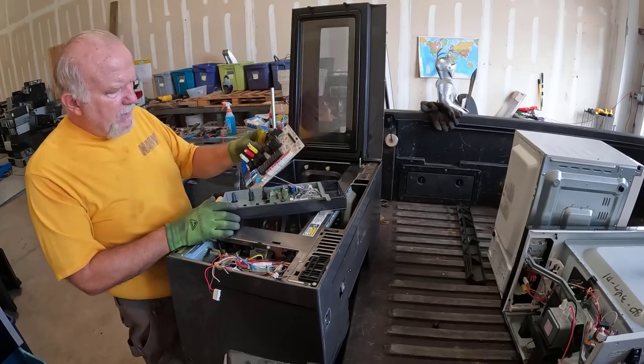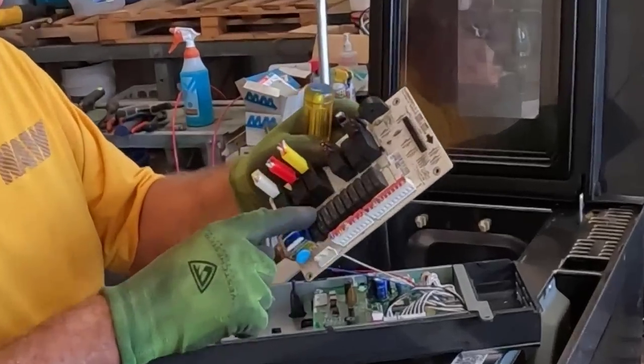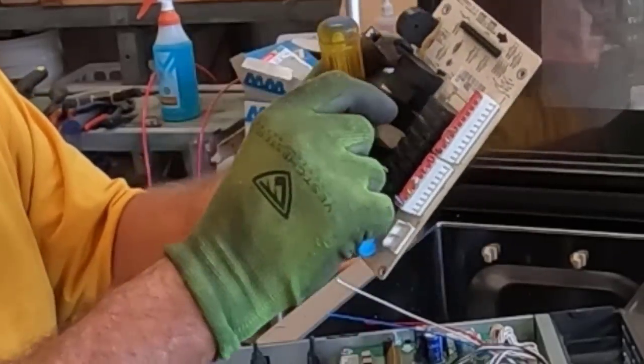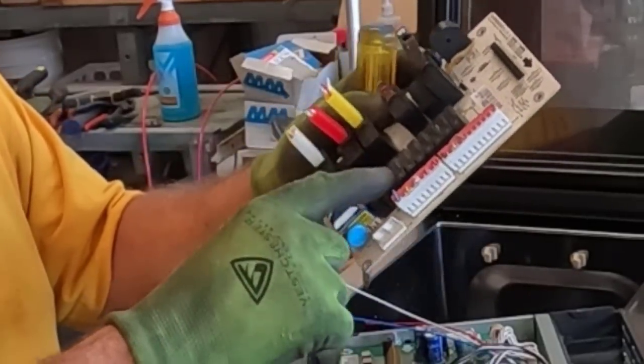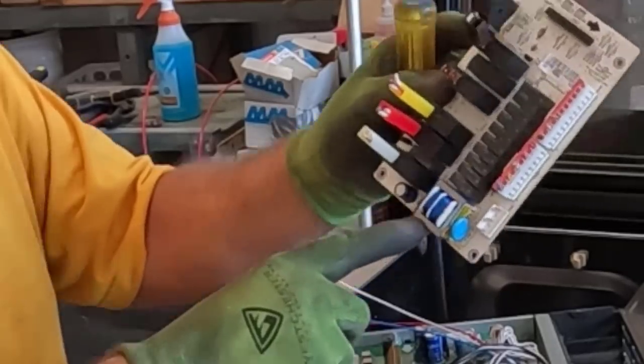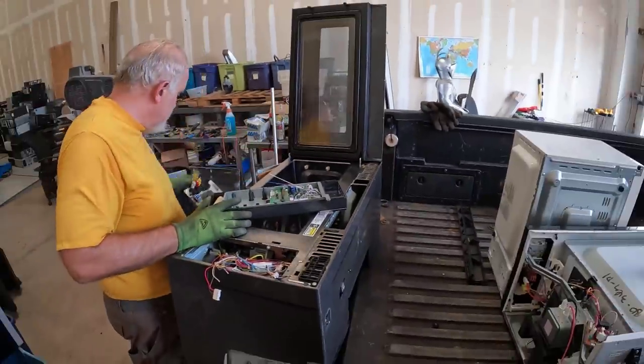So that's a low-grade power board. You know, if you want to go in there, some people love to go into these and get the little silver dollop contacts and things like that. I'm not going to waste my time on that. And that could come off and go in with the motors also if you wanted to.